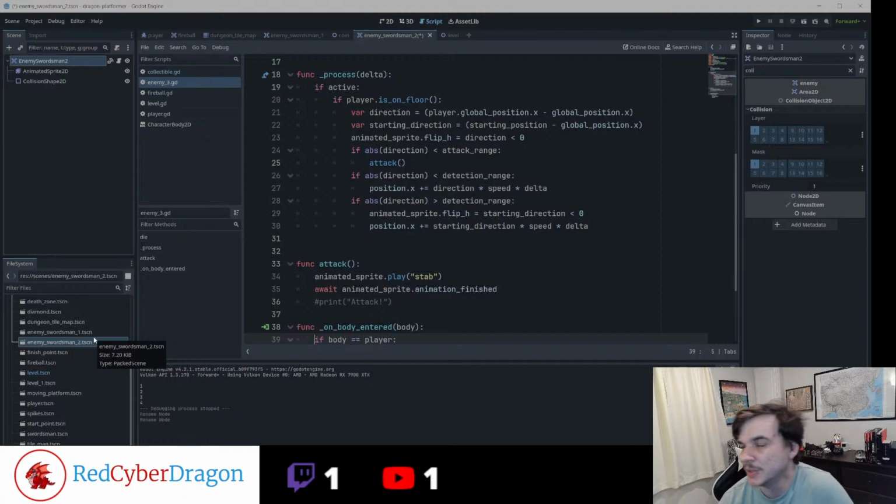Cool. So it's a little more organized now. We got another kind of enemy. He does the same thing. What we could do is add some kind of identifier if we want to differentiate the behavior. What could we do?